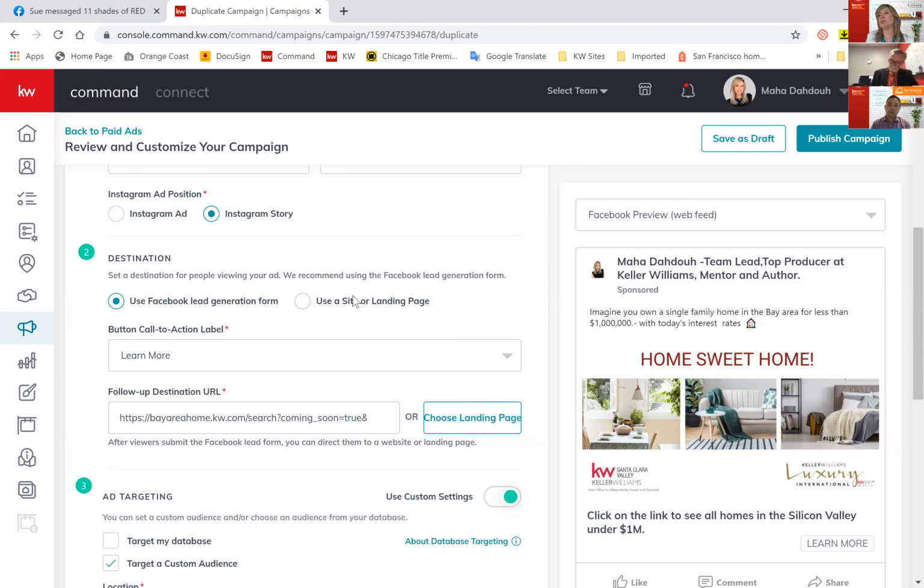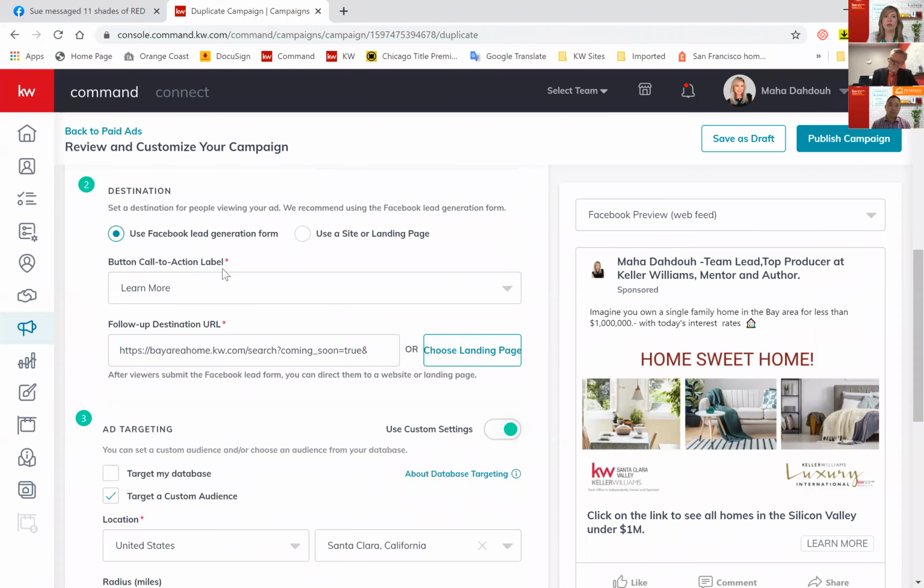If you want to just test it out, I would use the site or landing page as well. This actually was my landing page. If I'm doing a specific one for one listing, I'm going to create it using the landing page that I've just created for the Don Carlos. I would do that, and I will get them to my agent page, but I will give them all the information as well. Learn more. This is when they click here, they see learn more.